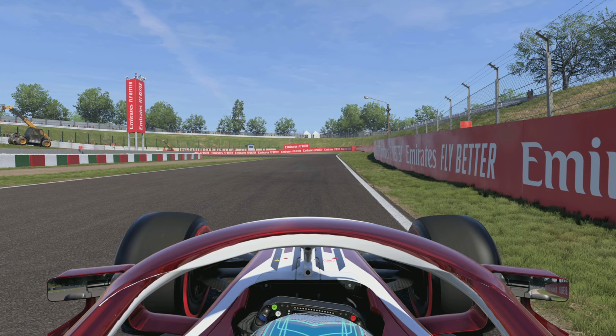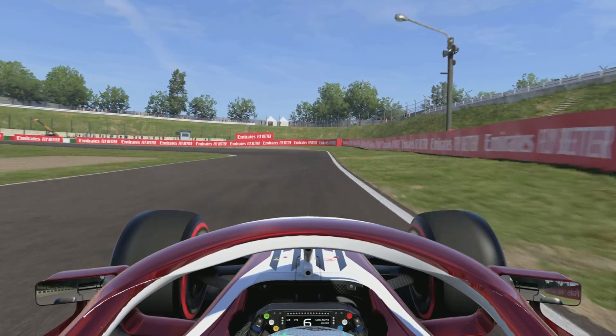Heading into this corner, the key here is not to brake too late, and obviously you want to brake as late as possible, but on the exit you don't really need to take the best line. You just got to make sure you're getting to the throttle as quick as possible, so prioritize straightening out the car on the exit.